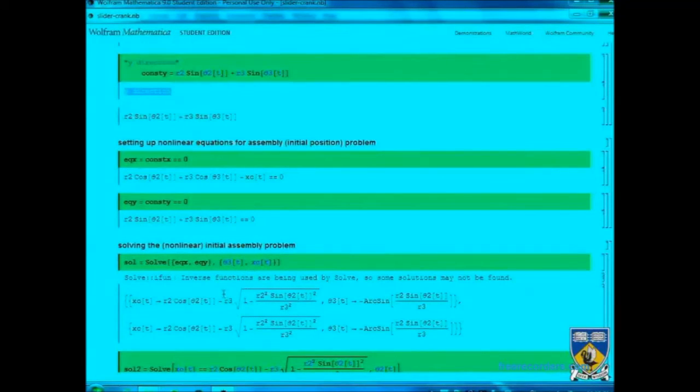Okay? So we get some warning messages here because it's a nonlinear problem, and in principle we may get some strange results, but here we get 2 solutions. Why 2 solutions? Do they make sense? Both of them, or only one of them makes sense?